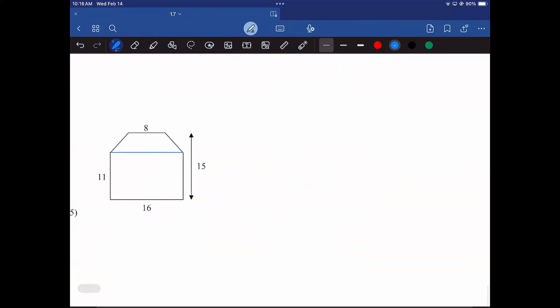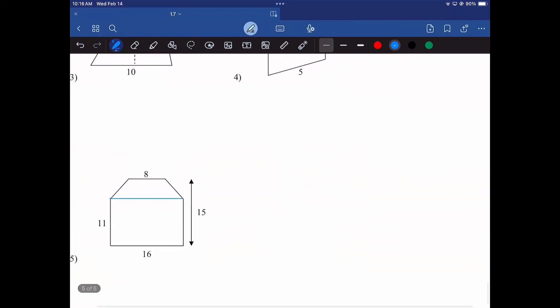And now let's have a look here. This is what we call a composite shape. It's composed of other shapes. We're going to have to do a little bit of thinking. We have this length to this length, right? If we go from the bottom to the top, it's 15. Okay. Well, how long is this side right here? If I'm looking at this, how long is that?